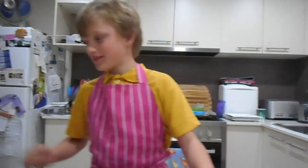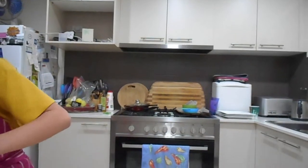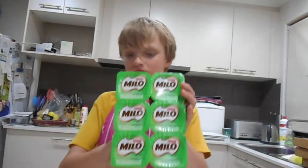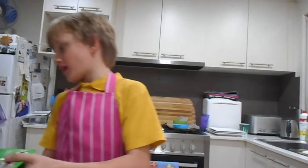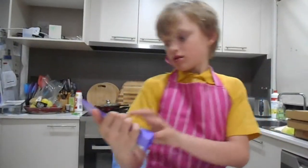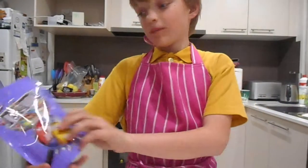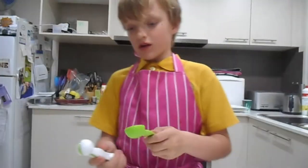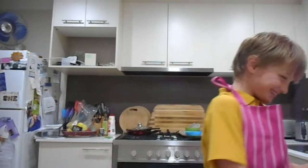Today we're making, what was it called? M&M Yummies. M&M Yummies. You're gonna need Nestle's Milo Energy Dairy Snack, mini M&Ms. You don't have to get the bag, and some form of measuring.